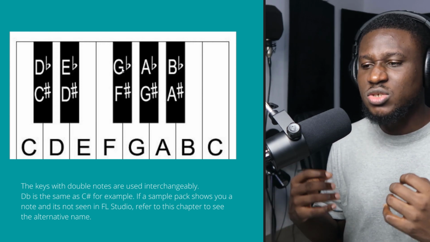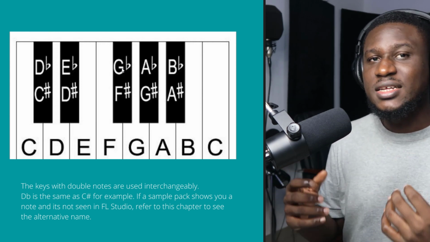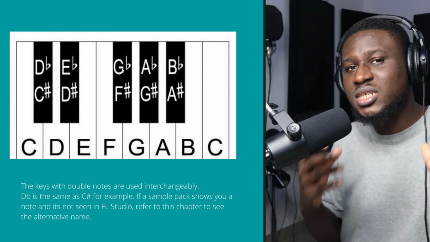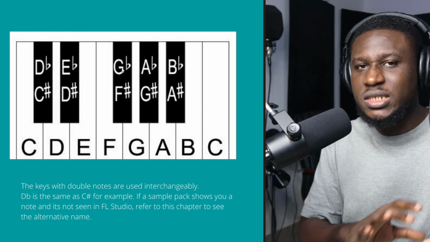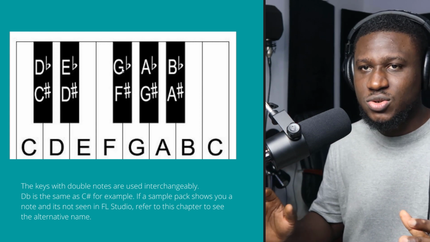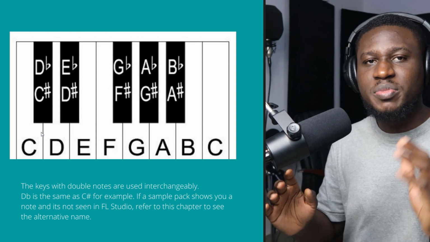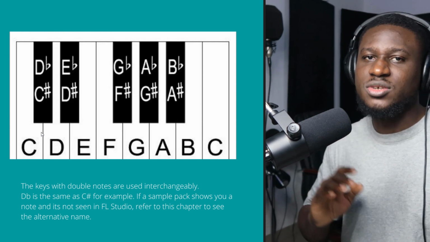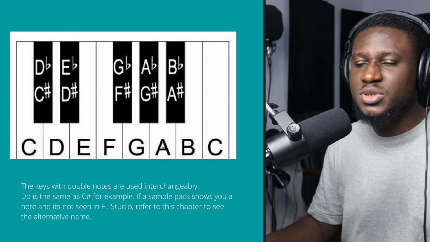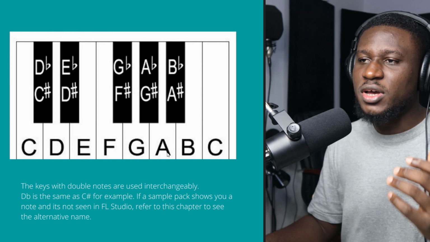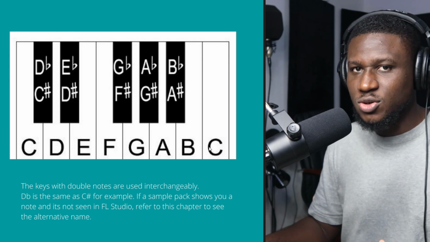This will come in handy when we start getting samples that are in minor scale, and maybe our chords is in major scale, or our chords is in minor scale, and we have melody loops in major scale. So it's important that you actually know how this works. It's really easy to use. You can simply count 3 notes behind to get the relative minor, or you count 3 notes ahead to get the relative major. Because if you count, for example, 3 steps ahead from A, this is 1, 2, 3. Relative major for A minor is key C major, all right?